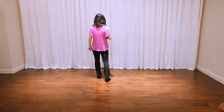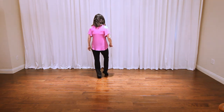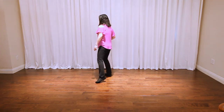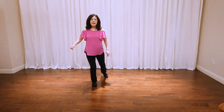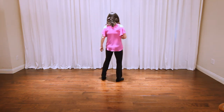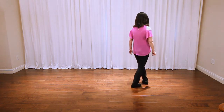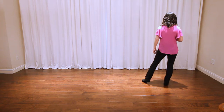Section four, glide with a hip turn left. Touch forward and glide back. Hip turn left, put weight on your left foot. Touch forward and glide back. Hip turn left, put weight on your left foot. Right. Side, behind, side, cross. Hitch, side and bump hip to right.